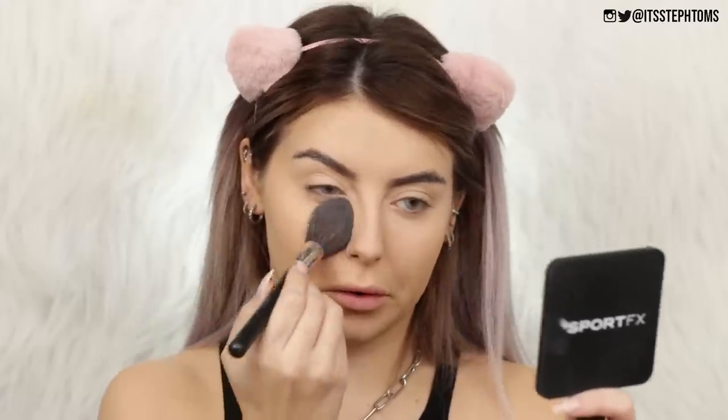So now to powder it all down. I'm gonna be going in with my Laura Mercier powder — I use it all the time, it's probably my most used powder, so I find it's the best one to compare everything to. I'm just gonna tap a little bit in the lid there and take my Sigma Spotlight Duster Brush. Okay so I'm just gonna blend out any creasing under my eyes. It's looking quite matte so I am a little bit wary about powdering this down, but let's do it. I've taken a very small amount of powder — it just looks a lot more hydrating and I've got barely any powder on my brush, so it is very very matte.